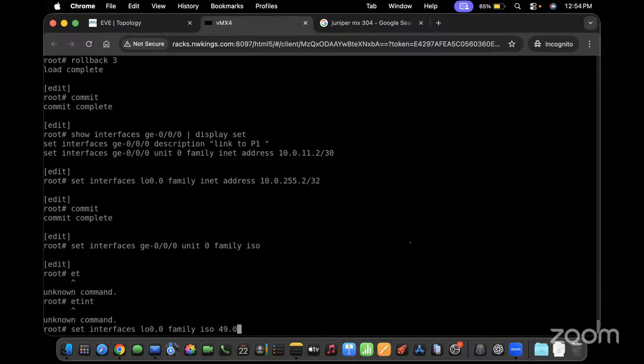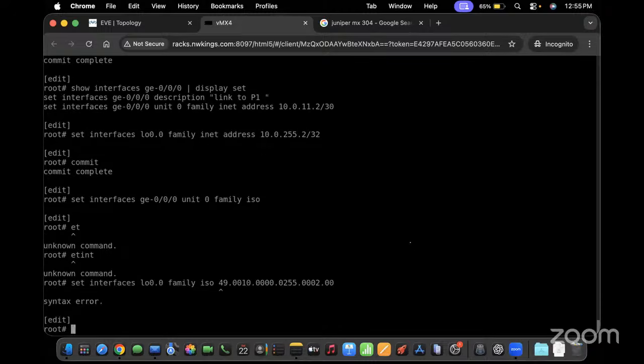So there is a system ID and AS number which is being called here. So this is nothing but a system ID being defined with this IP address. Okay, but this is written a different way. Then you have to write it with family ISO.